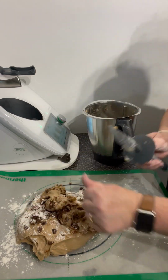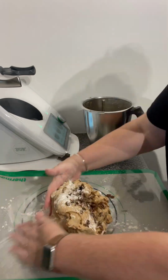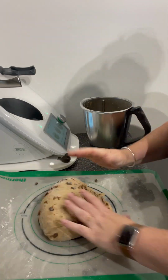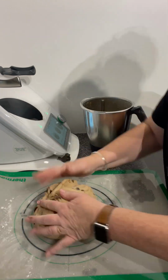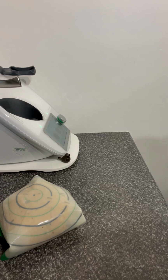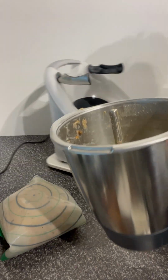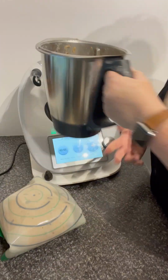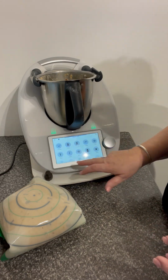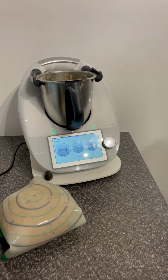Then what I'm going to do is pop a litre of water in my Thermomix bowl, after obviously bringing that dough all together into a nice pretty bowl. And I'm wrapping it up in my Thermomat. I'm going to pop the water in. Don't you love that glider board? I can just swing that around. Put in a litre of water, and then I'm going to go into my fermentation mode.